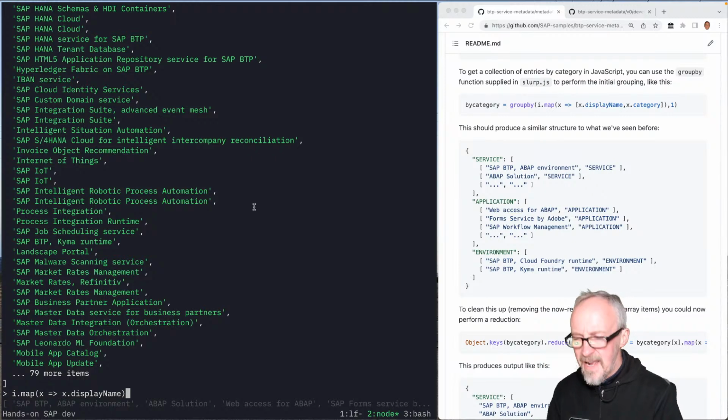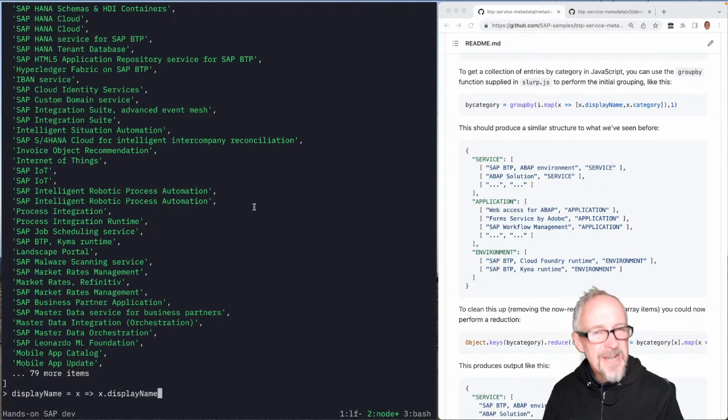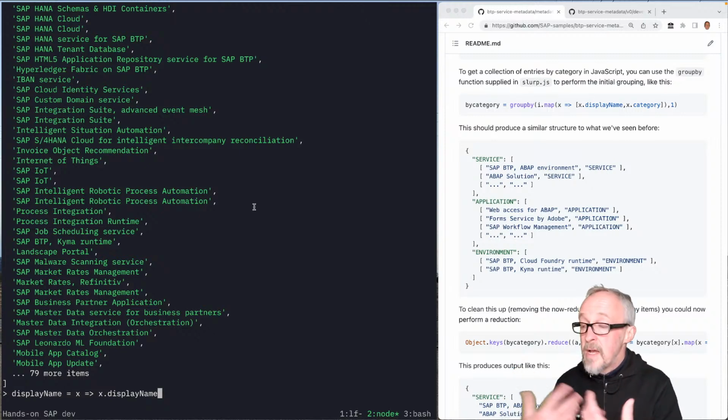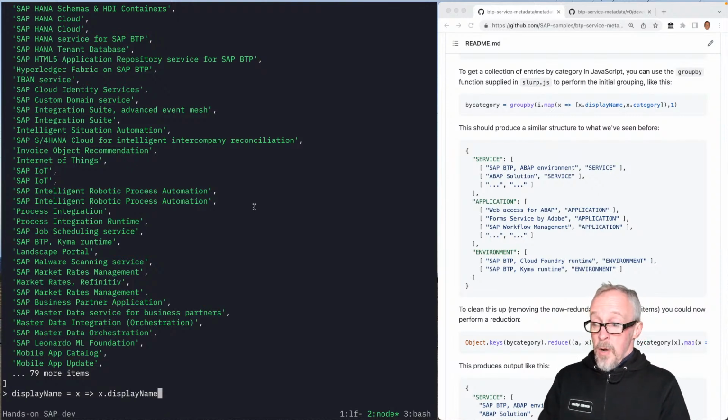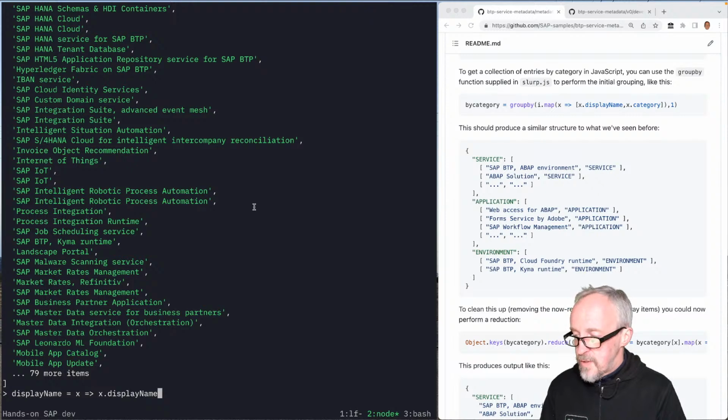So we've got here. In fact, why don't we also make it easier for ourselves? Let's create a little function, display name, where name equals x.display name. I remember in Ruby, anybody programming in Ruby, you could do a really nice sort of delegation thing that if you didn't find a function of a given name, it would then delegate to this other sort of dynamic thing. This would be a really nice way to do this. But anyway, I'm going to create a static function called display name, which will just give us back the display name property of the thing that we pass.